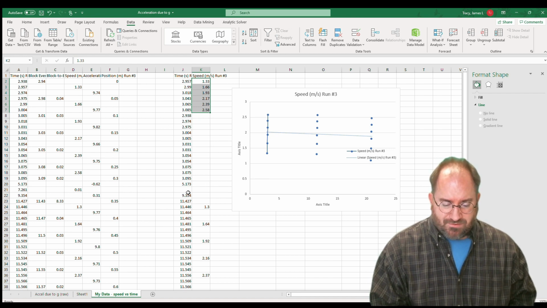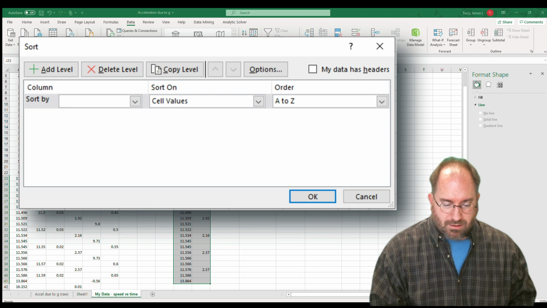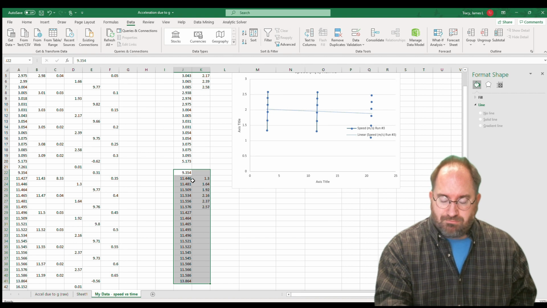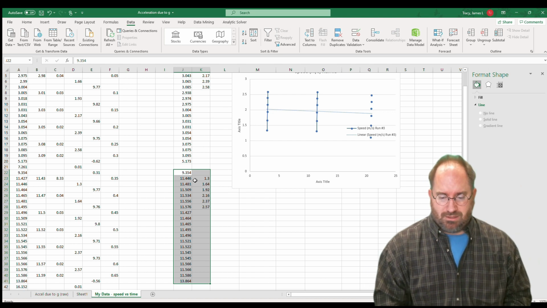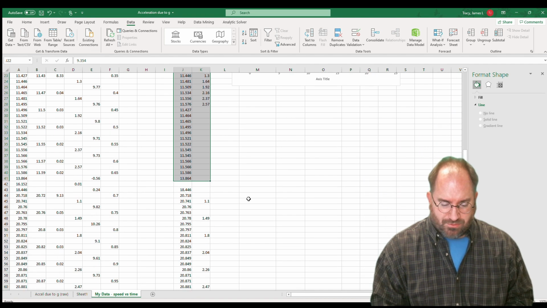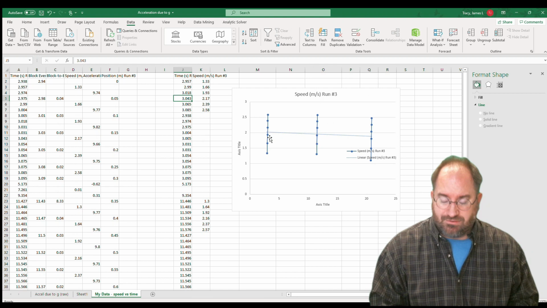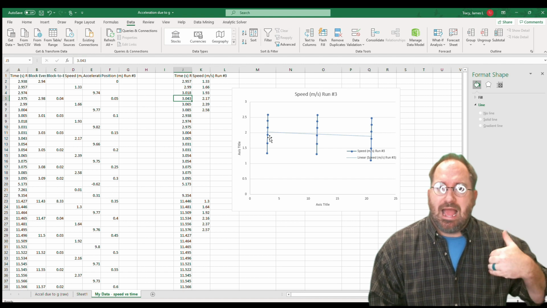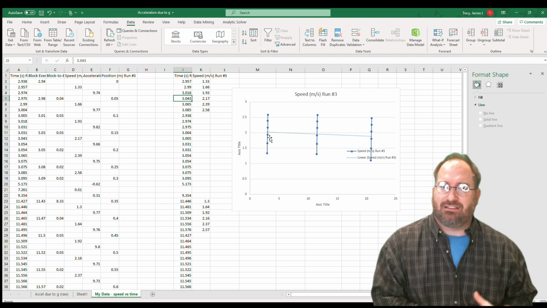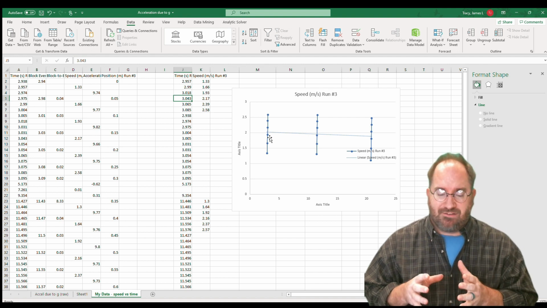Second thing is, even if I do the same thing with the second subset, change this to speed, column K, click OK. It's connected that, but it hasn't affected the trend line. You notice that the trend line has not changed. It's still considering this all one set of data. Do the same thing for the third set, and no surprise, again, we have three connected data sets and so forth. So what we want to do is actually add each of these subsets of data in as its own little set of data. That way, we can analyze them with their own trend lines and have accurate representations of the work.